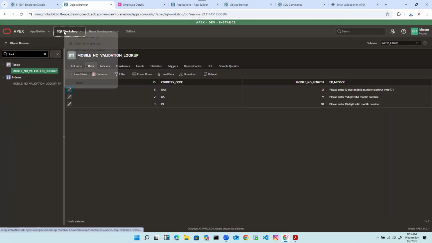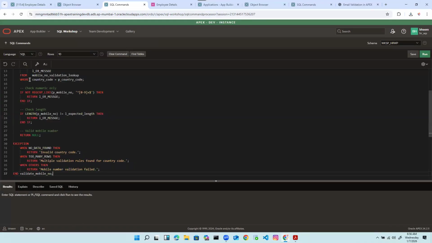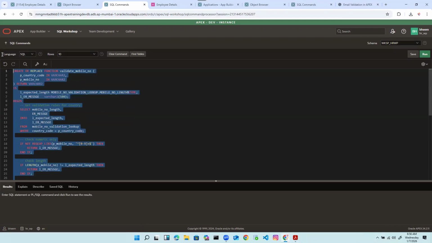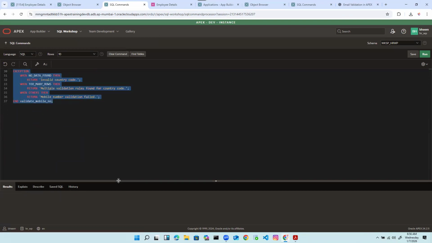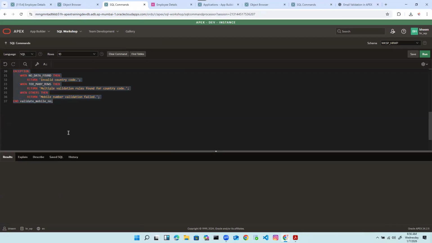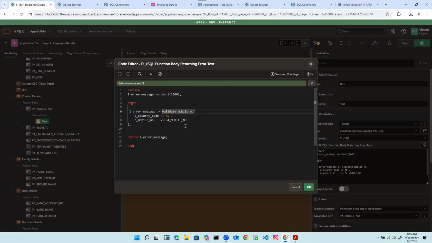Go to object browser, right click, click on SQL Commands, then create the function. So the function is also created. Now if you go here and validate, it is now showing validation successful.